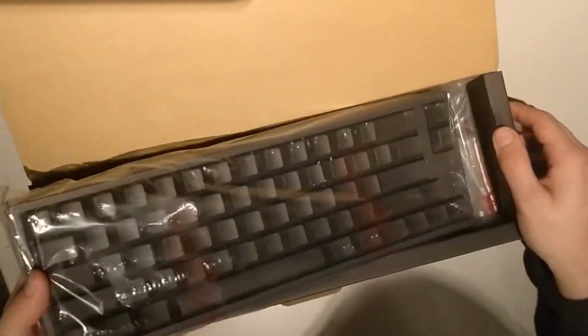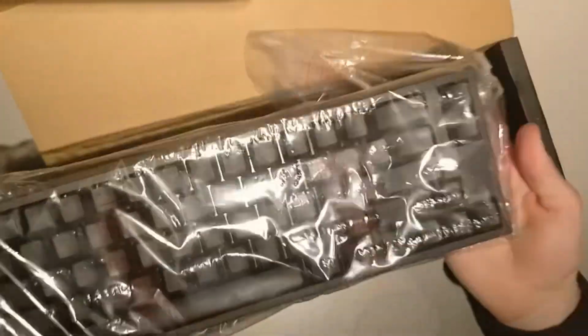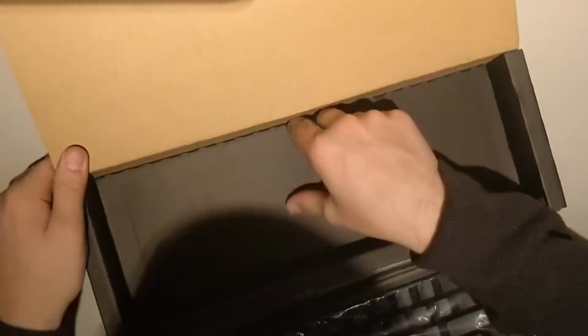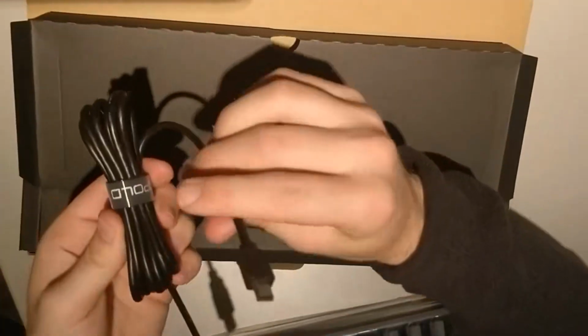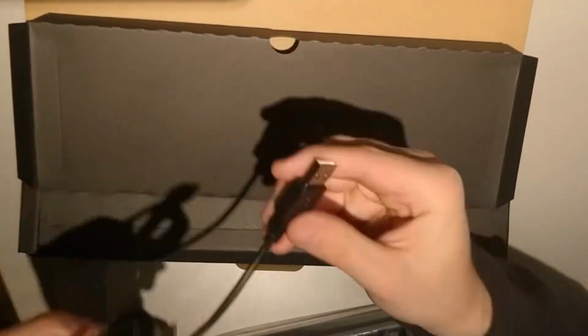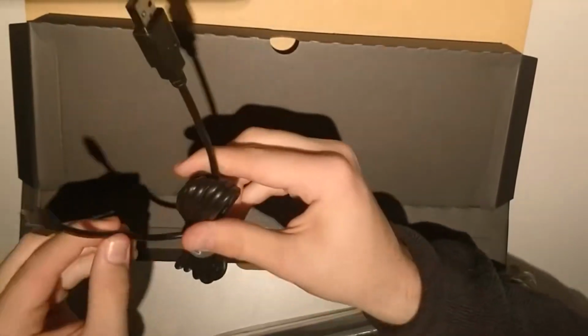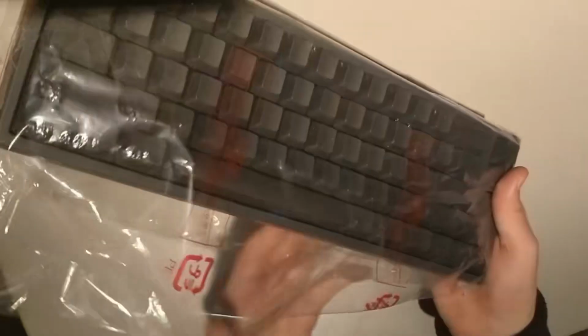But yeah, here's the board. Hey, oh, hey, now this is heavy. This got some heft to it actually. Let's see what this is. Yeah, we got one lone mini USB cable. I mean, if you're spending this kind of money on a keyboard, the fact that we don't have USB-C or at least USB micro in this is kind of disappointing. Now let's get to it, shall we? Let's actually get this thing out of its little birth sleeve. Let's bring it into the world. Here we go.